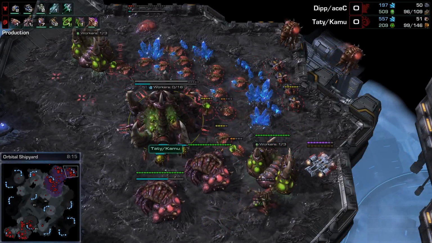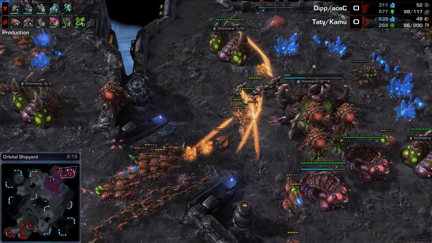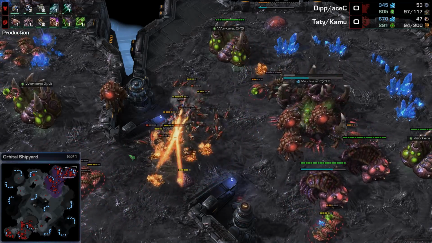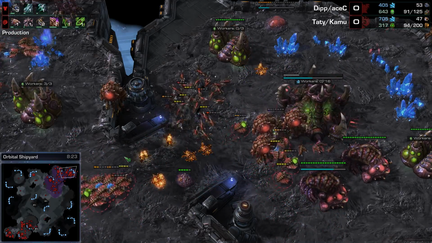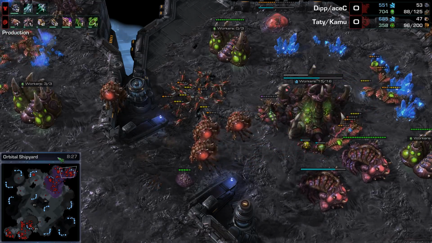Dropping in Hellions right on top of these Lings. They are forced to retreat here. They're lining up, though, splitting fairly well now, but the Lings try to get a good surround. Oh, they pin the Hellions to that corner, and all the Hellions end up dead. The drones go back to work. 4 of them have died in this game.